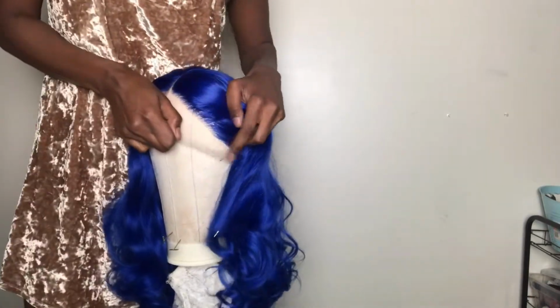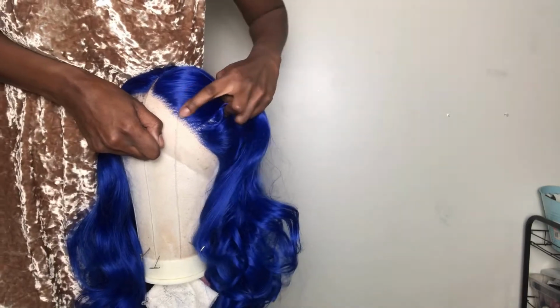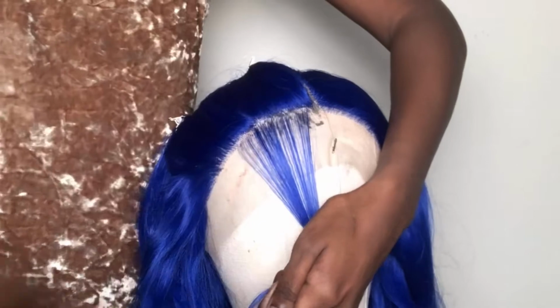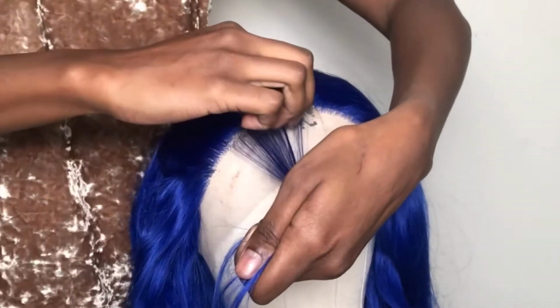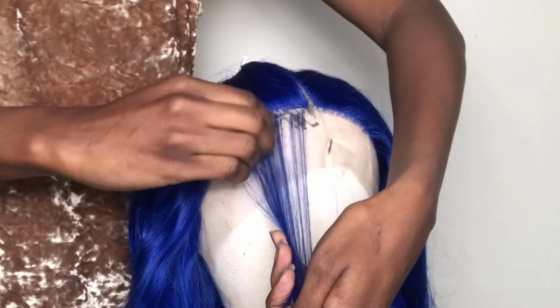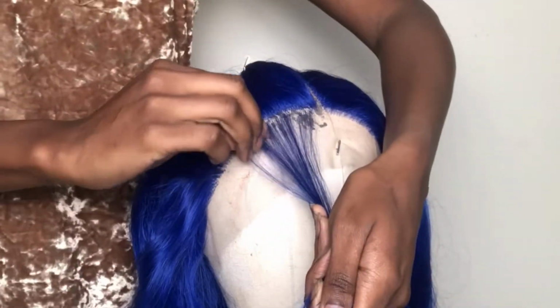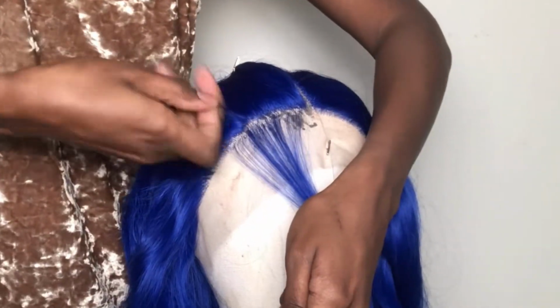Now we're gonna do the sides. See how the sides are? I'm gonna part the sides. I'm gonna show y'all in a second here. Part the side out, and then you're doing the same exact thing that you did to your middle part. You're pulling little pieces of the hair, wrapping it around your hand, and then pulling gently, because you will rip a hole inside your lace.